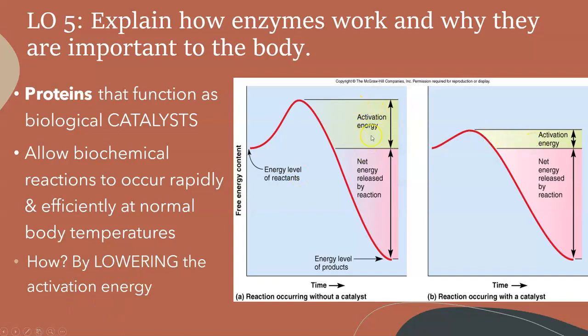You can see here, here's before we add an enzyme to some kind of chemical reaction, and here's after. So in order to get a chemical reaction to go, the body has to put in some amount of work to get everything ready, and then it will go. That's a lot. But what the enzyme does is it grabs things, puts them in just the right order, in just the right connection length, in the right space and direction, and so it takes far less energy to get something to happen.